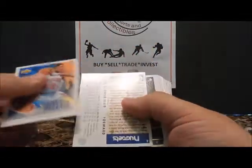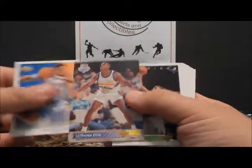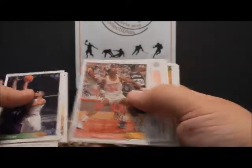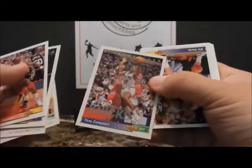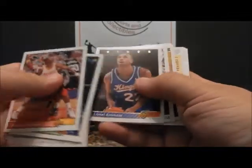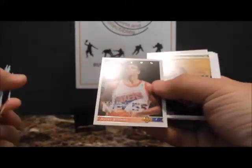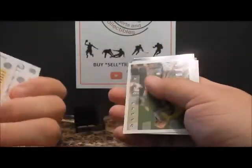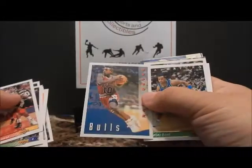That's a cool team card. Patrick Ewing. LaPhonso Ellis, rookie. Jim Jackson, rookie. He's another player out of Ohio State. He was a great shooter. There's Hakeem Olajuwon, Tony Campbell, Rik Smits, Reggie Lewis. Once again, Upper Deck came out with a good-looking product. It's not overly glossy like the Stadium Club, but there's Steve Kerr, James Edwards. And then you'll see, I guess, team or did-you-know type cards. So, Spurs. And there's the Bulls one.